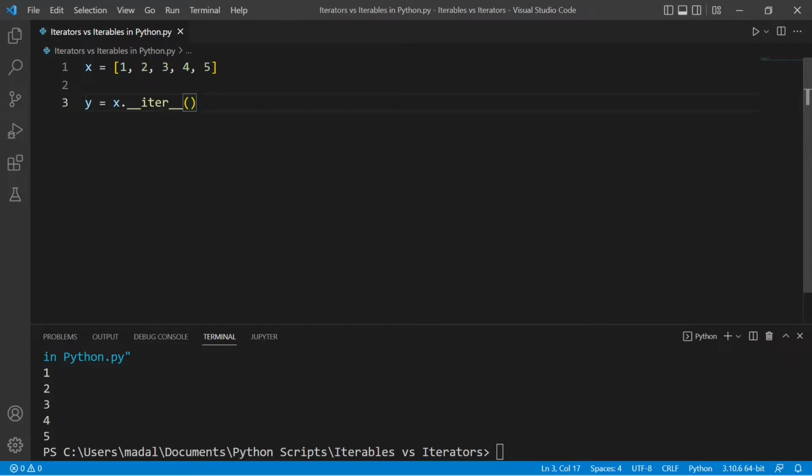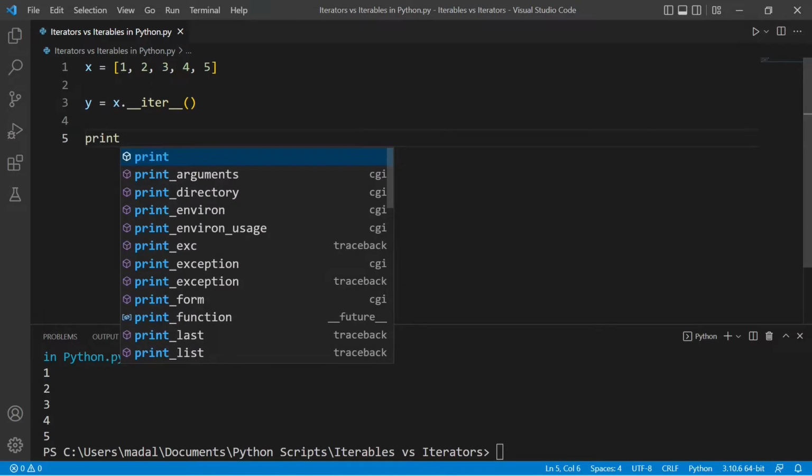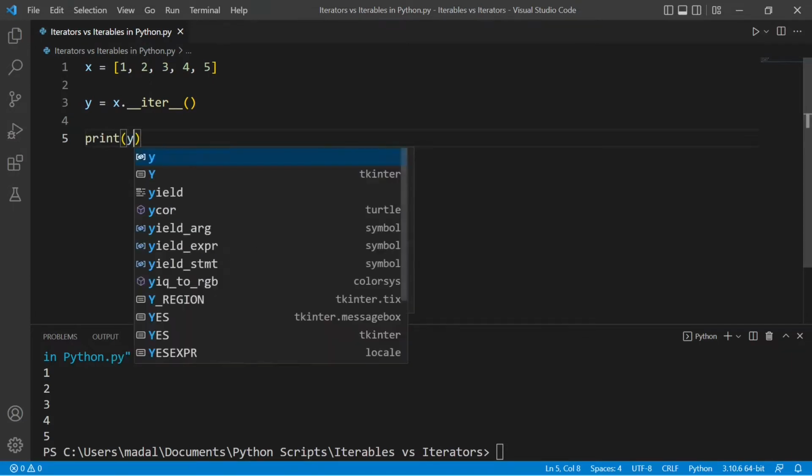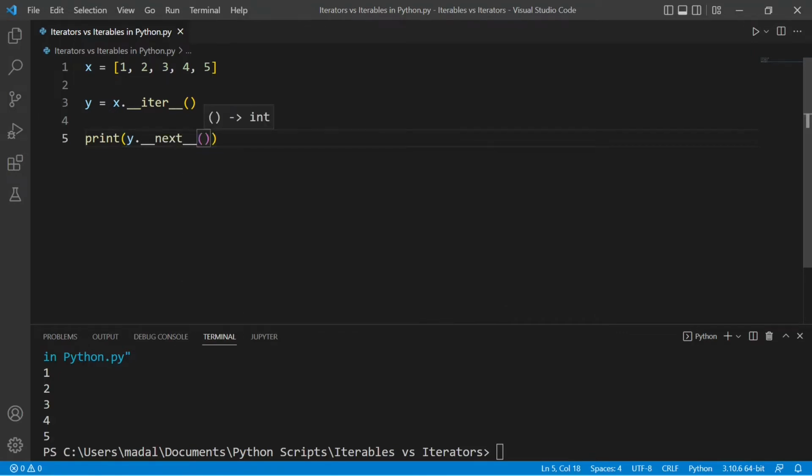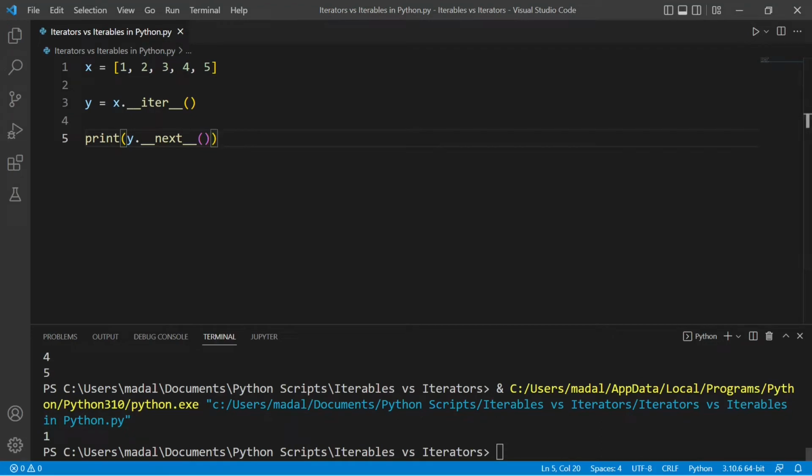So that is going to be the __next__ method. So to do that, I would just write print and then y.__next__() with parentheses. And now if I run this code, you can see that this is going to retrieve the first number in my iterable x. So that would be 1, right?